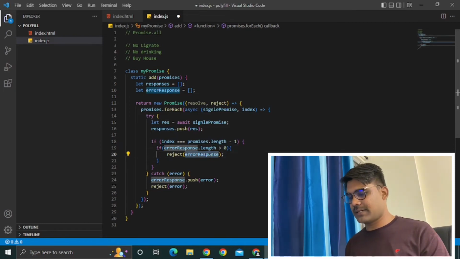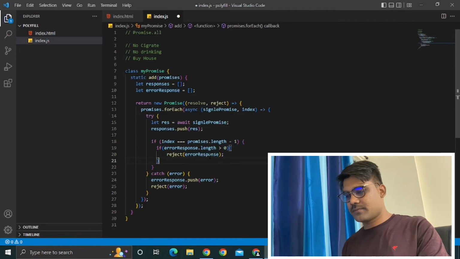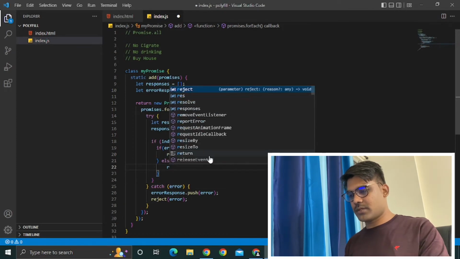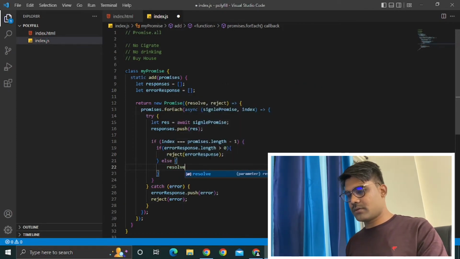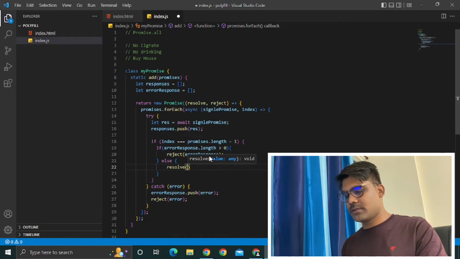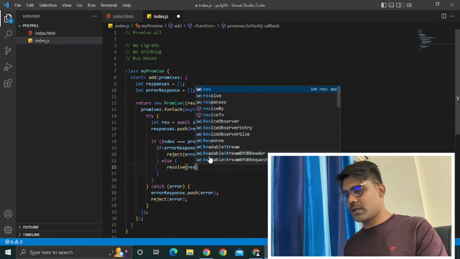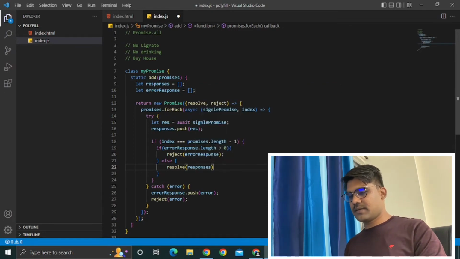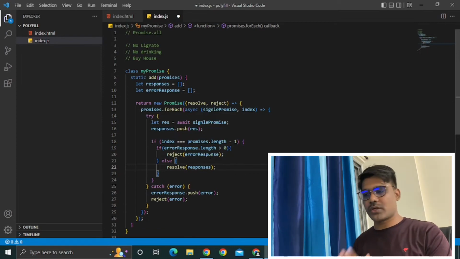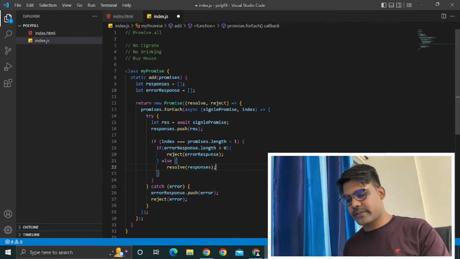Else we will be calling the callback method as resolve, and we will pass all the responses which we got. So this is basically the logic of promise.all. We will try to run it now.